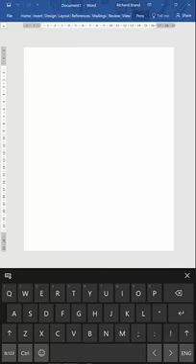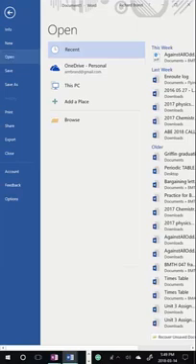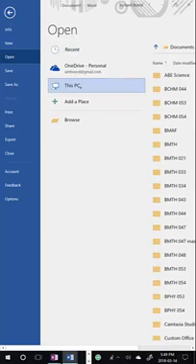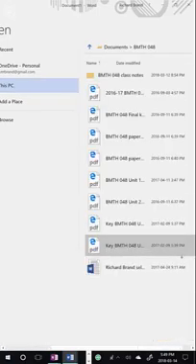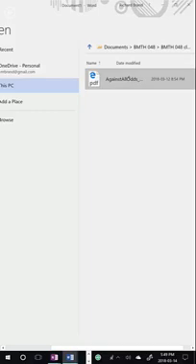And now what you want to do is open up that PDF into your document. So here's how you're going to do that. File, open. I've downloaded this on my PC and I've put it into a file folder in Math 048. And I'm going to upload that now. There it is, PDF Against All Odds.